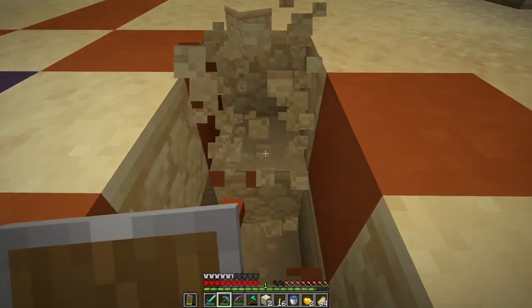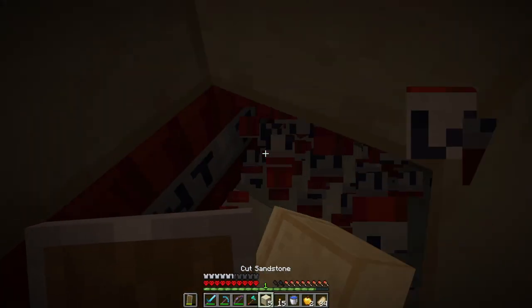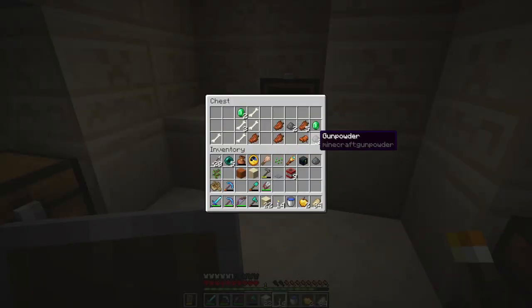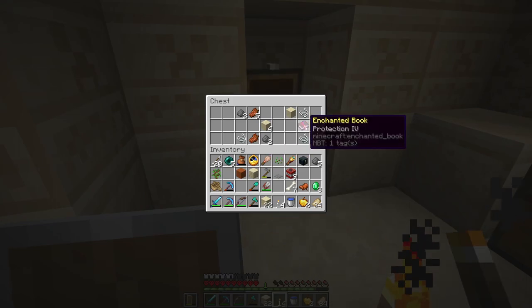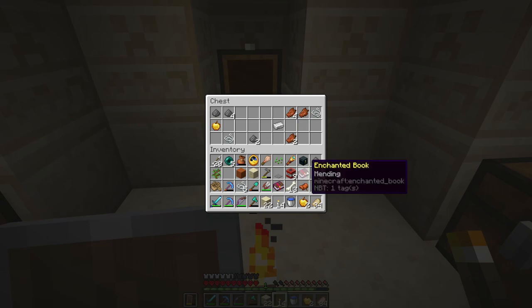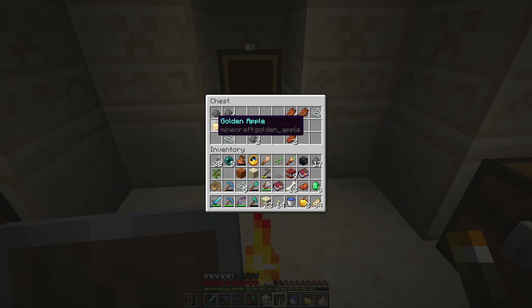Okay, let's see what we have in the basement. I'll be taking the TNT. What do we have in the chests? Oh, we've got a saddle. I guess I didn't need to bring a saddle with me on this trip then. Oh, nice. We've got another Protection 4 book too. And also a Mending book. Sweet. I wonder what I should put that on first. Please, let me know in the comments below.